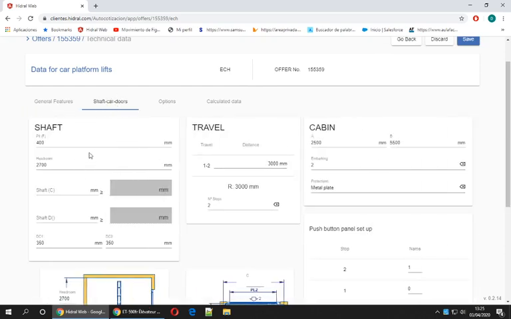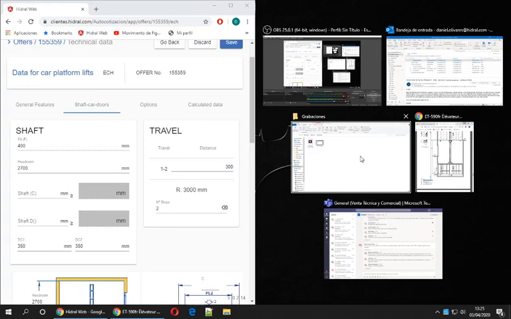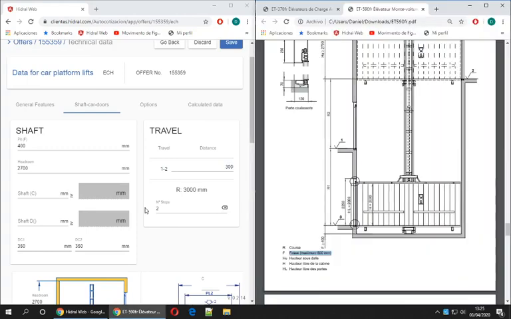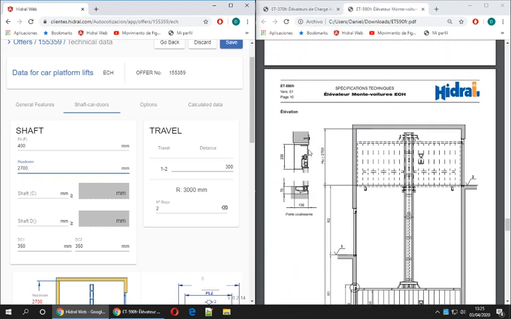This is important to know all the technical specifications. If you don't know the technical specifications, we can always open and go check it. So in this case, we're going to open the technical specification for you to see. We go here, we go here. First one, PIT. We go to the technical specification and it says the PIT, the minimum is 400 millimeters, and then the maximum is going to be 800 millimeters. We're going to indicate the minimum, 400 millimeters. Headroom. We go to the overhead and it says that it has to be minimum 2.7 meters, so 2,700 millimeters.